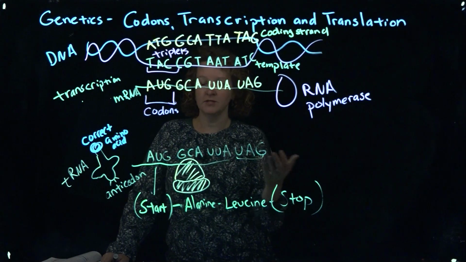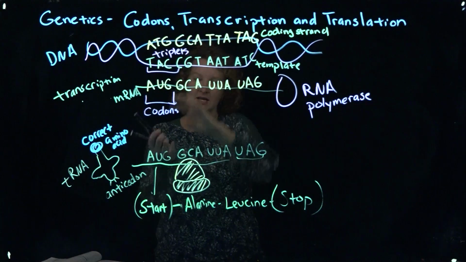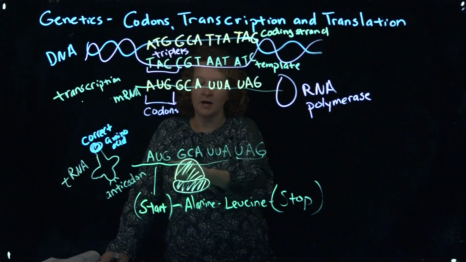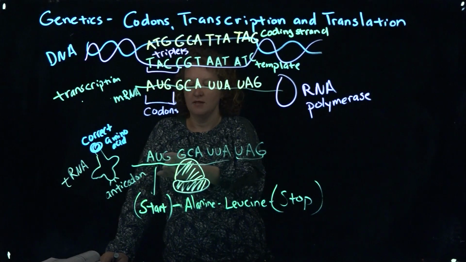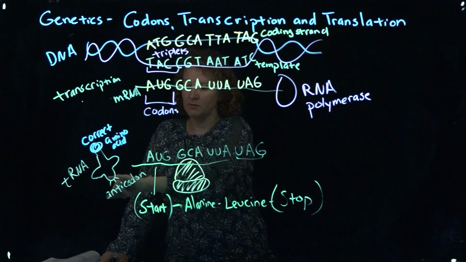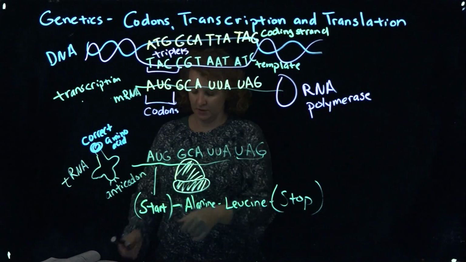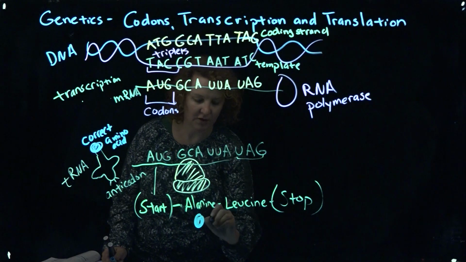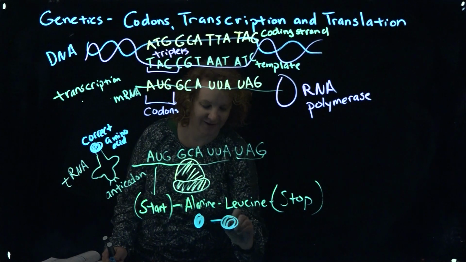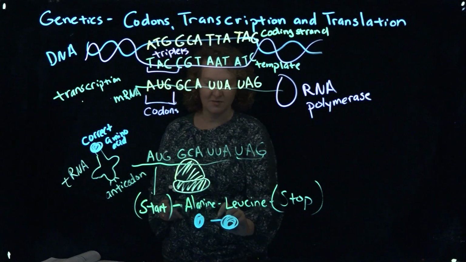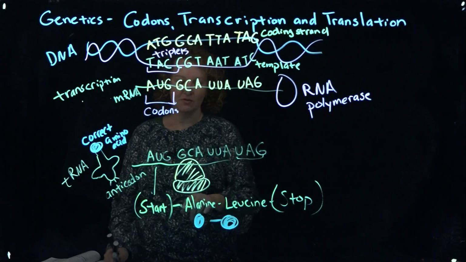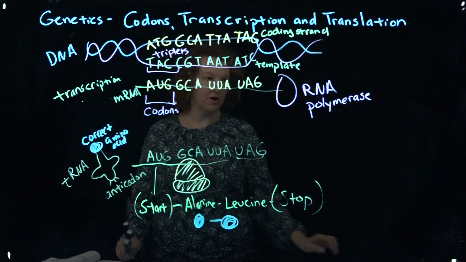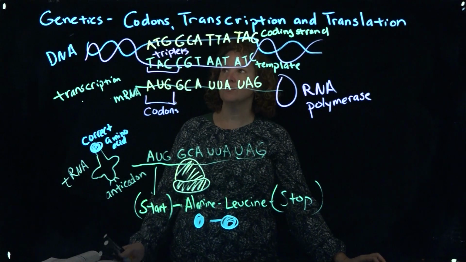Now in prokaryotes, because there's no nucleus, everything gets mashed together and it can all happen at the same time. But the mRNA has to bind to the ribosome, and then from there, those groups of 3 are going to be read by this transfer RNA, and it's going to bring over, let me just bring that over because we made that, this would be a really, really short chain here. Alanine and leucine. Again, it's normally going to be a lot longer than that. So it will read along there, and then when you hit the stop, everything dissociates and the process ends. That's all I have for this particular area.